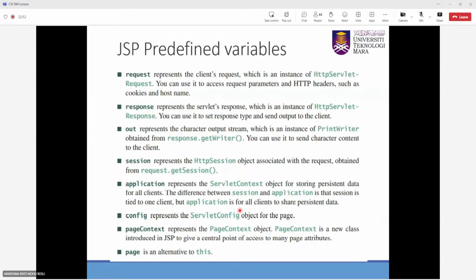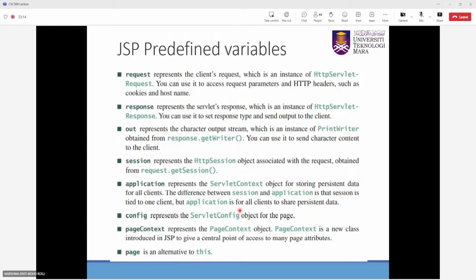Okay, the next predefined variable is config. So this represents the servlet configuration object for the particular page. So you may use this one as well if you have a few variables that you want to represent the servlet configuration. Next you have pageContext, which represents the page context.